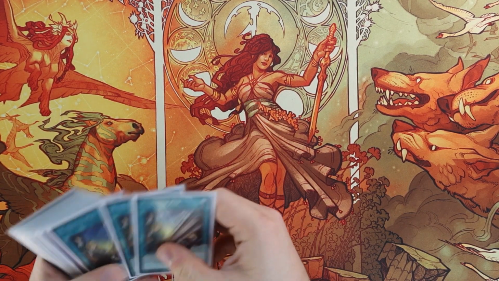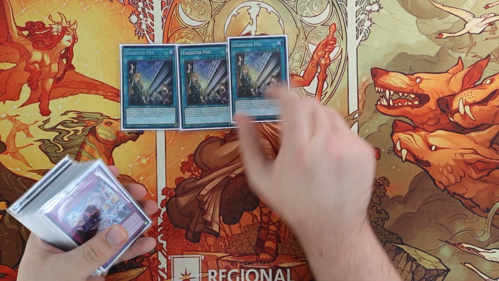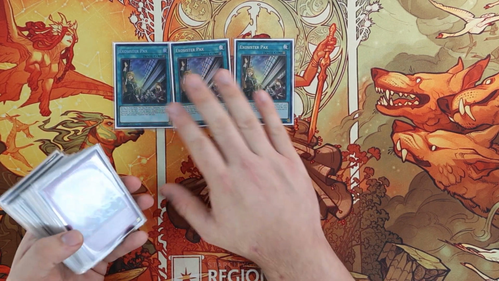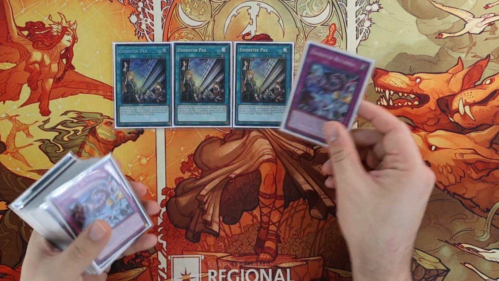Alright, for the in-archetype spells and traps, we got 3 Exosister packs. It's your Rhoda or your E-Telly, depending on the situation. Just a very good card. Don't burn yourself to death though in time.